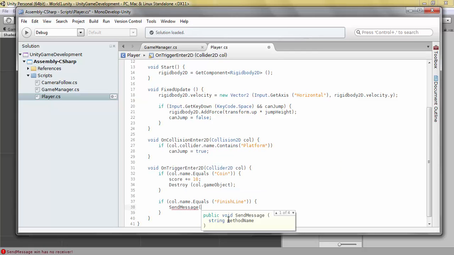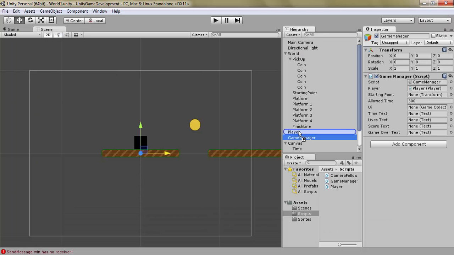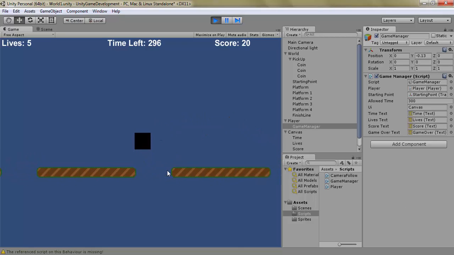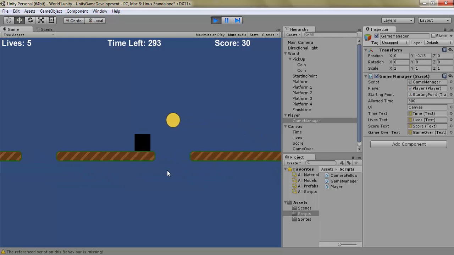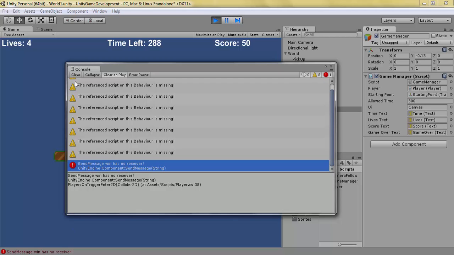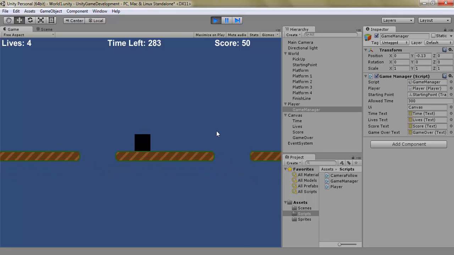Send message when. Let's see if we make the game manager a child of the player. See how that works. It has no receiver. Let's try again. No, it has no receiver.